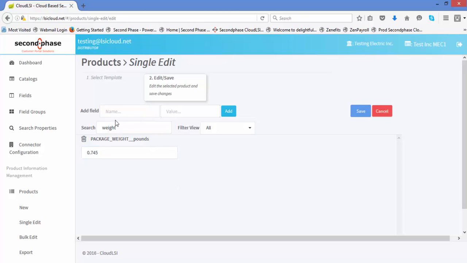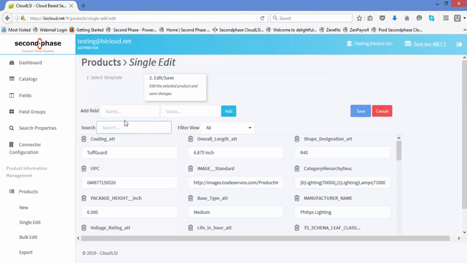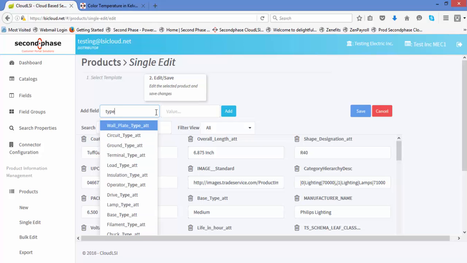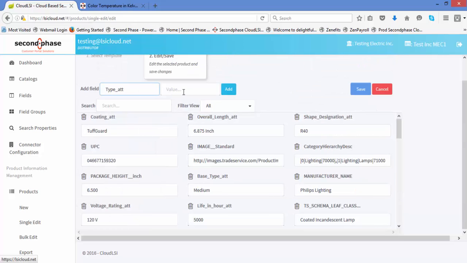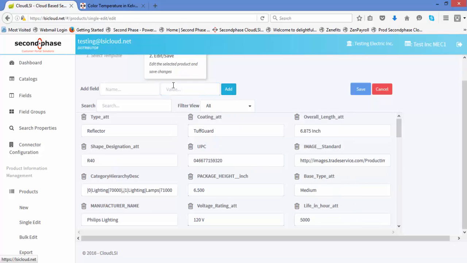You can also add new fields to your product. Say we want to add the type attribute to your product. So we look for that particular field and we type a value. Let's say the value is reflector. We type add to add a particular new field. We can also add brand new fields to your product.